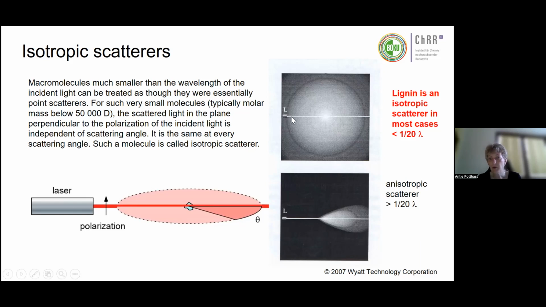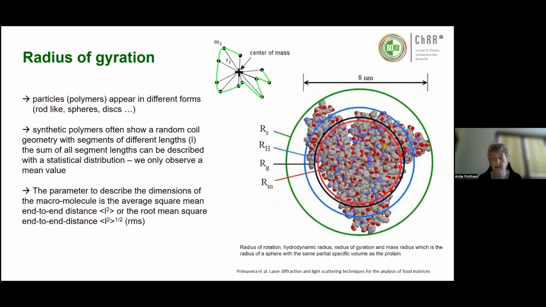In lignin, we are still in that isotropic scattering range for most cases, and we cannot use that nice feature of MALS unless we have a large lignin molecule. So if you polymerize our lignin molecule, and it's maybe a lignosulfonate, which is as such already much larger, maybe we could get into that region. But so far for lignin, there is no angular dependency of the scattering light. So we don't get anything in terms of radius of gyration and shape. Just to keep in mind, it's a nice idea, but we have to go to X-ray scattering to get information here. For classical light scattering, it's difficult.